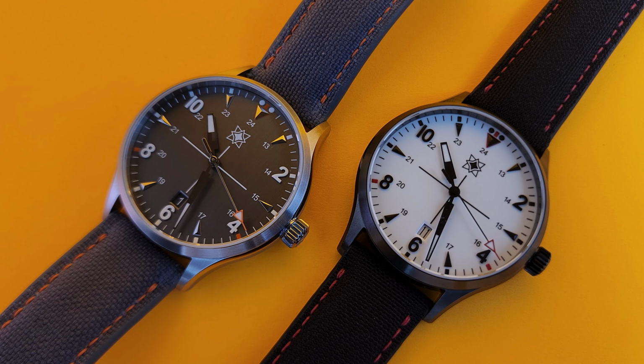For nitpicks, I wish that this came with longer straps, because if it did, I would probably buy a bunch of them. The legibility on the gray version is not the best. The hands are a high polish, and as a result, they sort of blend into that gray dial, and honestly, that happens with most gray dials.